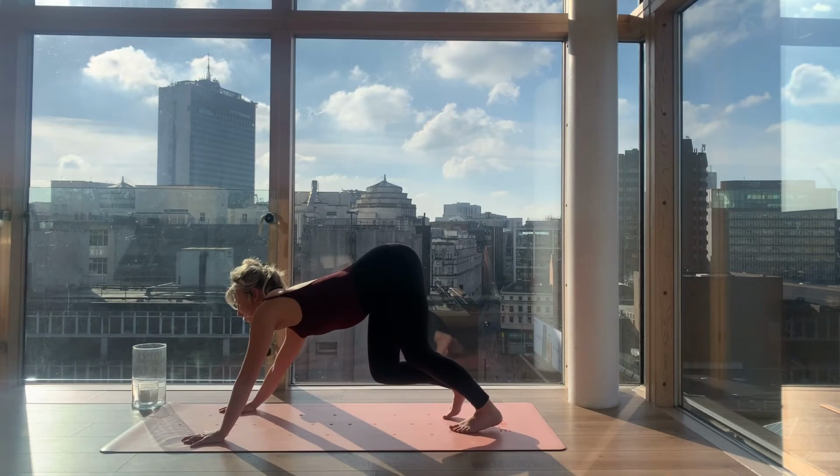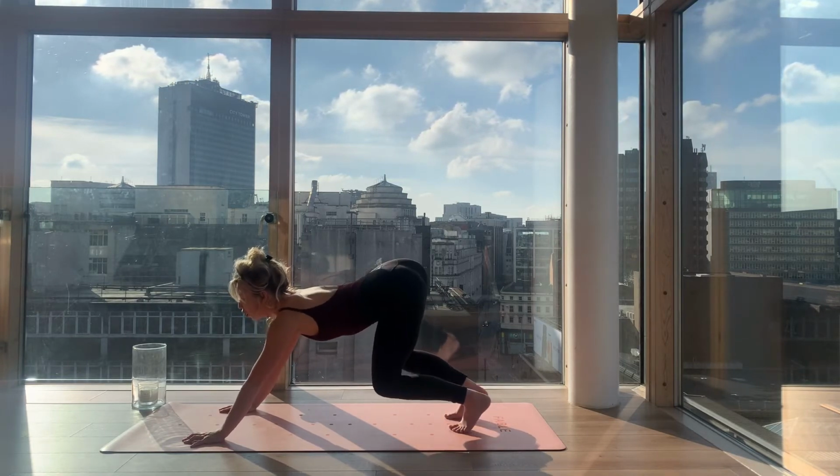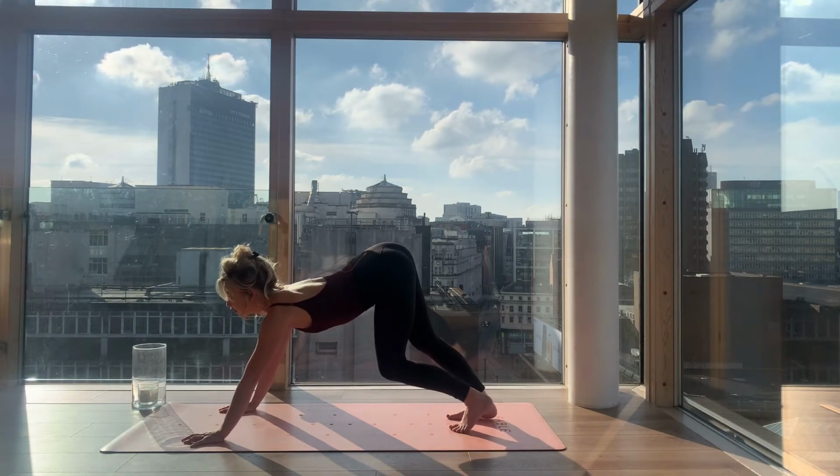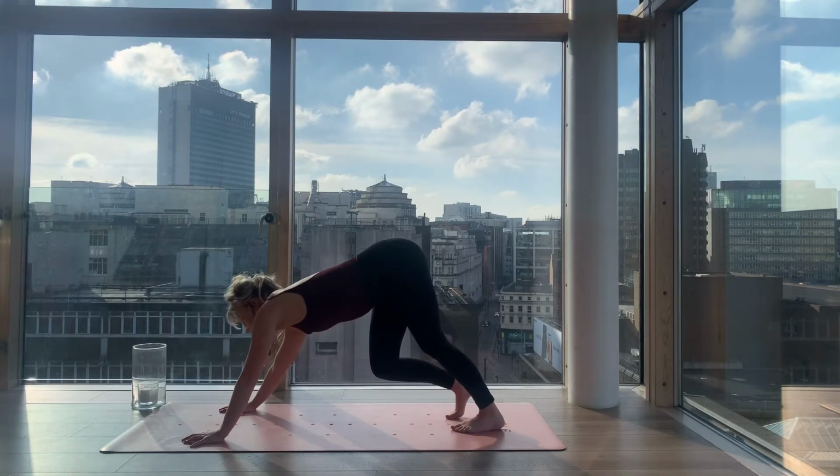Bend into your knees, cycle the hips from side to side. And feel your breath, let it comb through every thread of your body. Breathe in, breathe out.